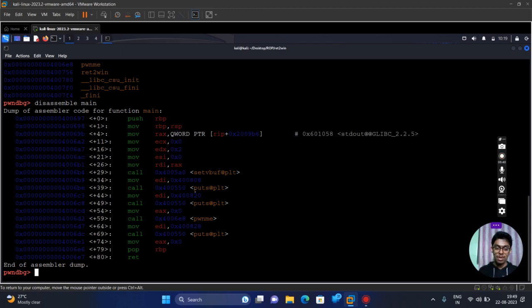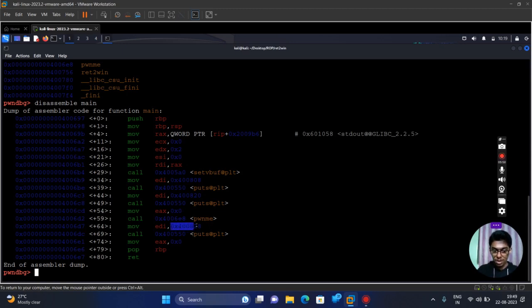First it sets up the buffer and prints out the input message. Again it prints, then takes input in the pwnme function, and then prints thank you.